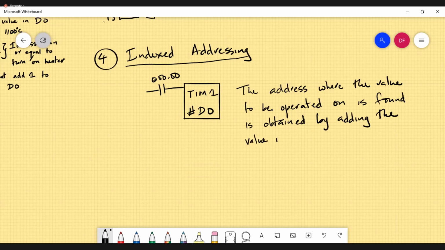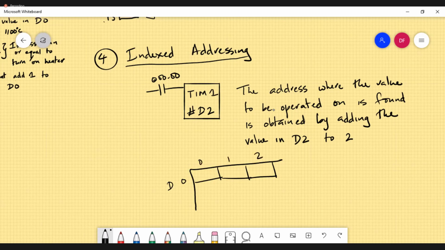And let me not use D0 because it will illustrate. Let me use D2. So you have 0, you have 1, and you have 2. And you go there and you find 40.